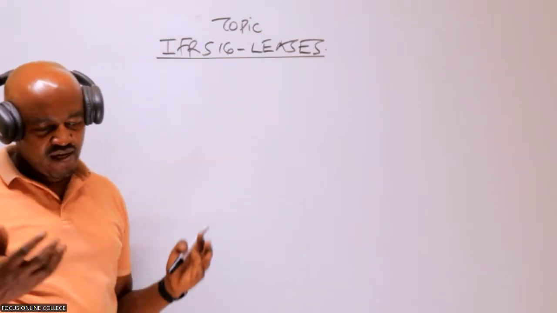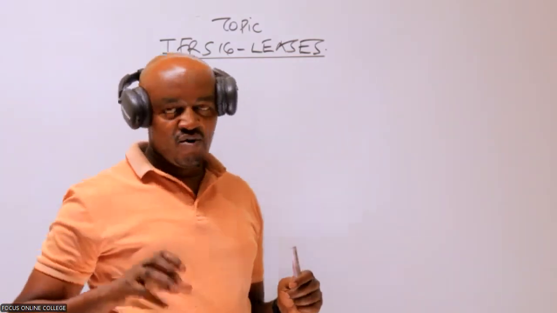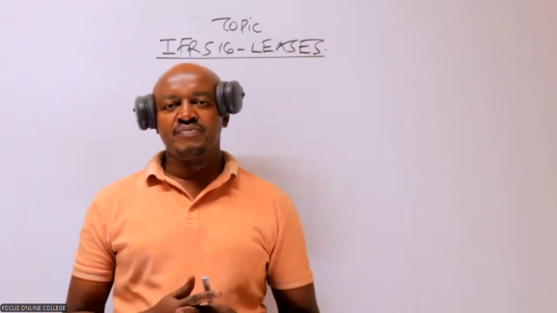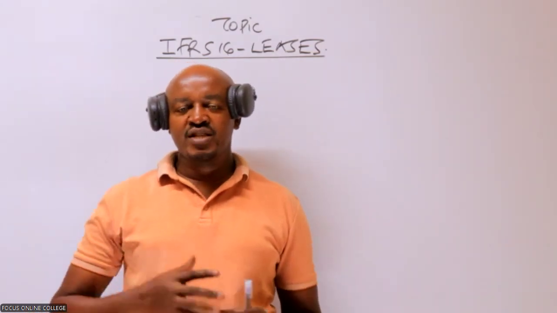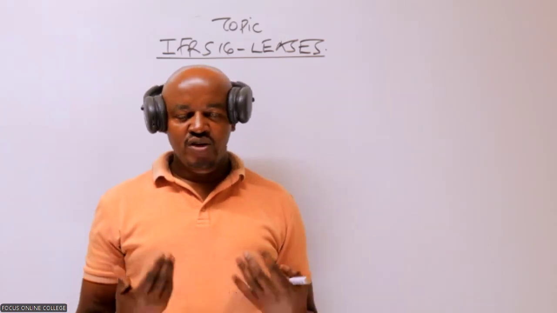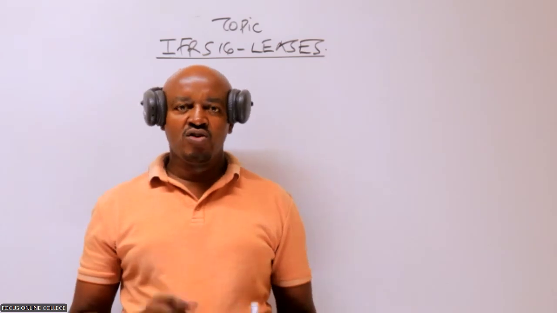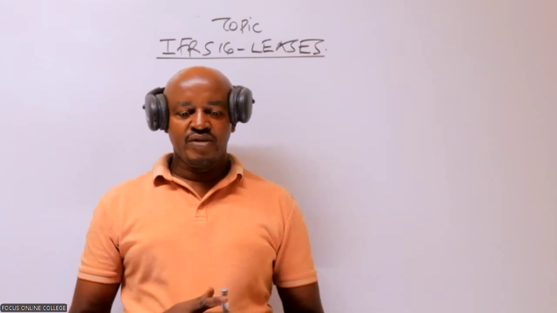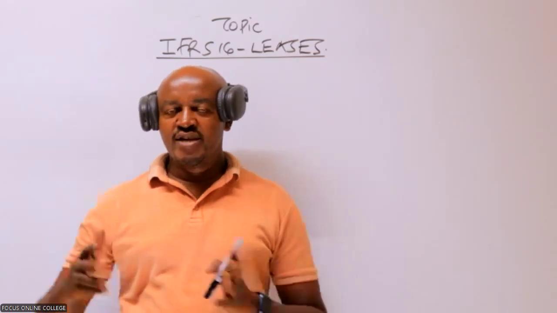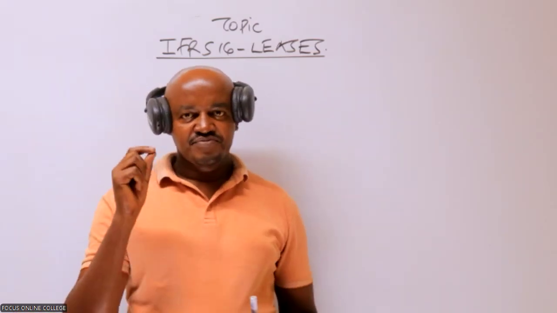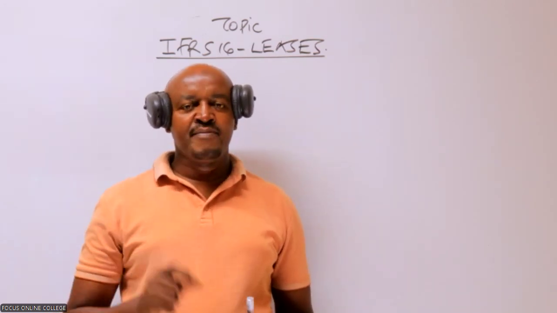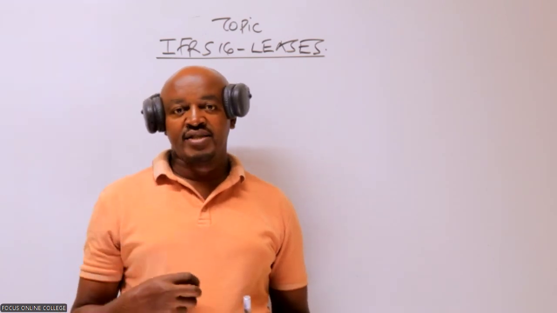Generally, a lease is a form of a contract whereby the owner of the asset gives another party the right to use that asset for a specific period of time, and the person who has been given the right to use the asset is expected to make some periodical payment. For example, if I own an asset, I can give you something called the right of use. So basically, it means that I've given you the right to use that asset for a specific period of time, maybe 2 years, 3 years, or 5 years, and then at the start of each year, or maybe at the end of each year, you'll be paying me a certain amount of money as a result of using an asset which I own.